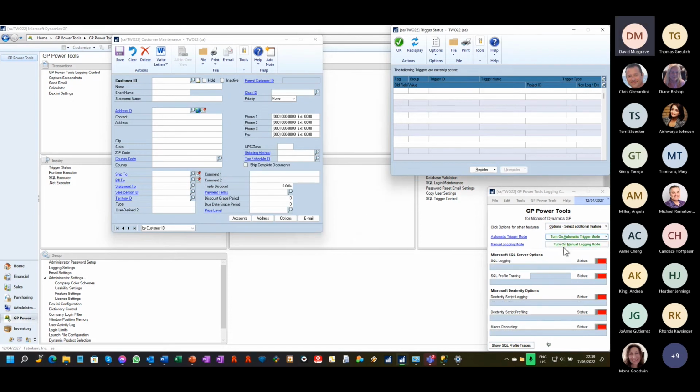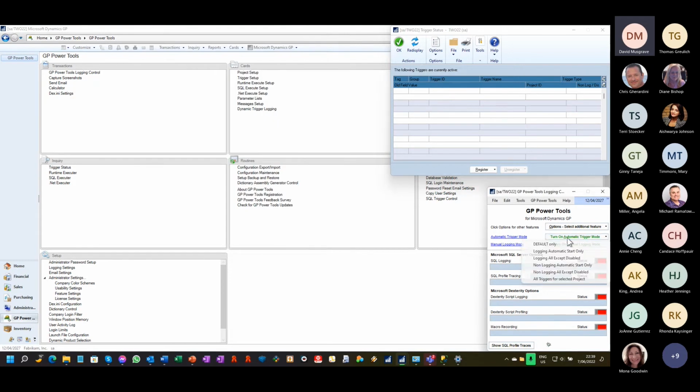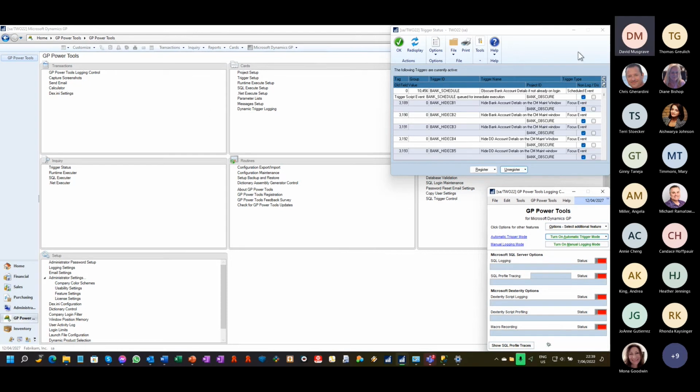is you can make it a little bit smarter. If I run this, it's going to start a whole load of extra triggers that I don't necessarily need, but we'll start them all. There's a whole load of examples hiding in here, but the one I'm using is a different version of the customer hold one.